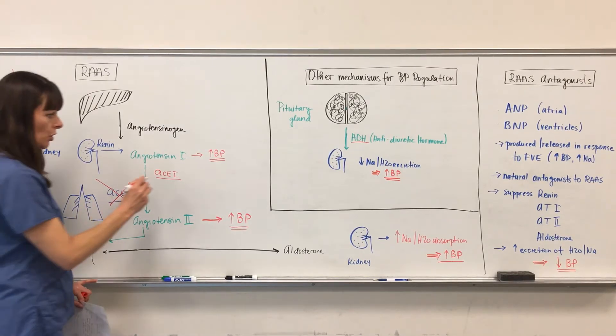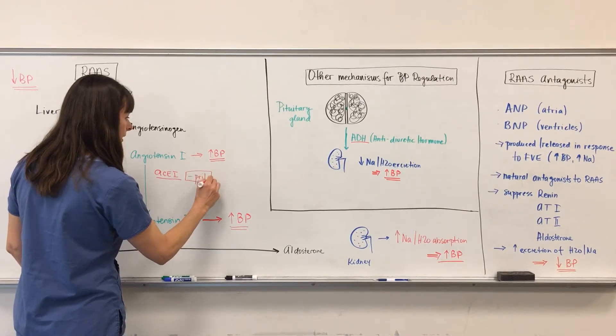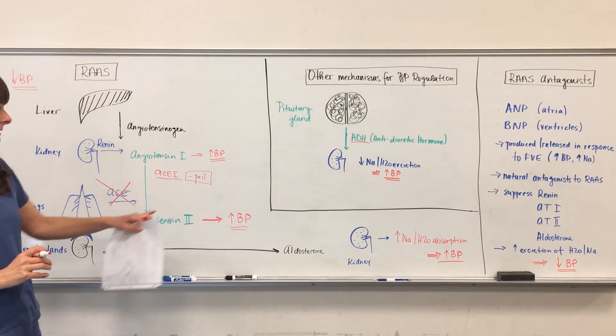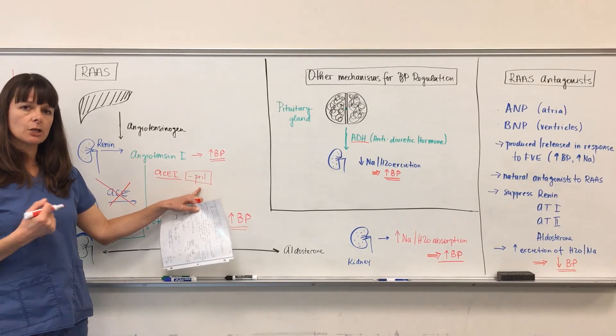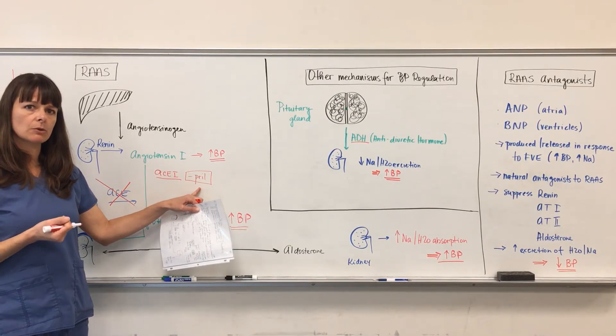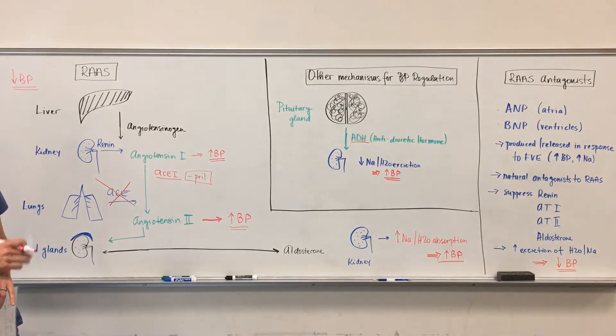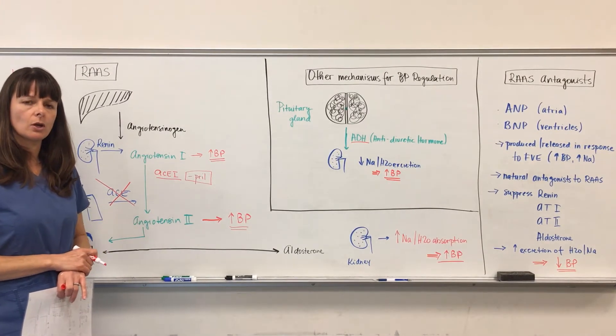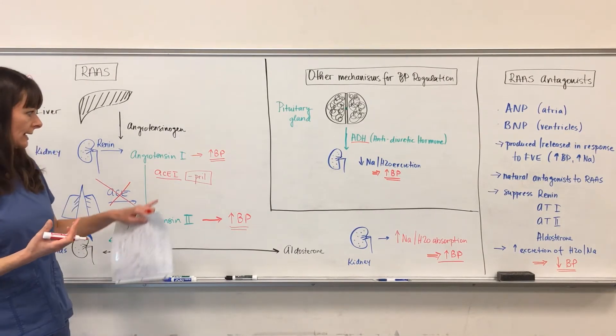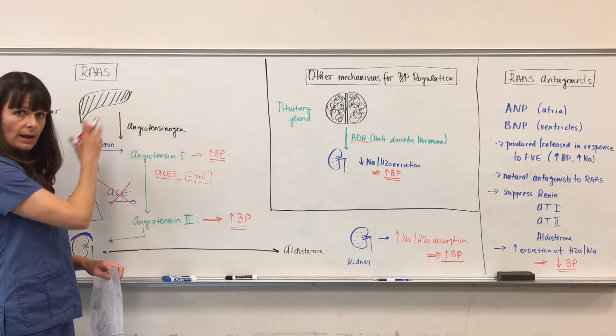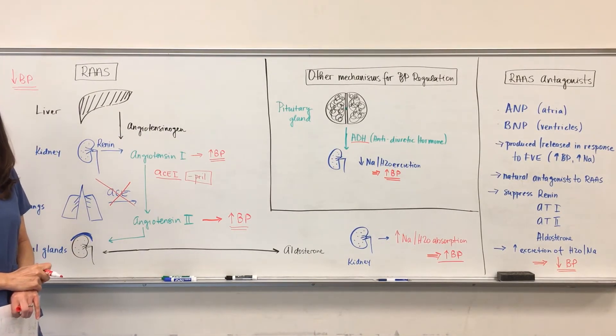Now very important to note that ACE inhibitors usually end in pril. So I highly encourage you to note the endings of classes of medications, because they will all have the same mechanism of action, the same side effects, the same nursing interventions. So ACE inhibitors are pril medications, and that will be something like lisinopril, captopril, and so forth. So if you see a patient is on lisinopril, for example, you already know it's an ACE inhibitor. It works on the RAS and all the different organs that it can affect, and then you have to assess your patient accordingly.